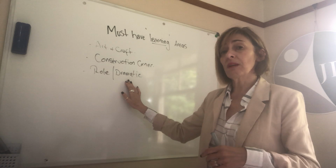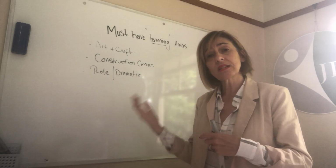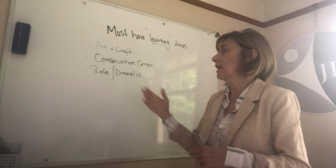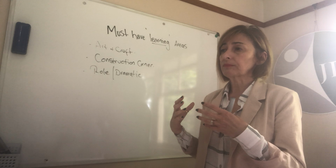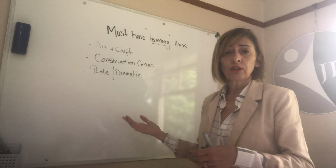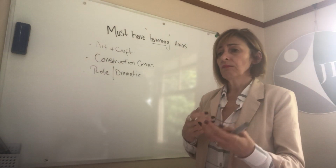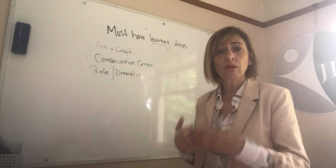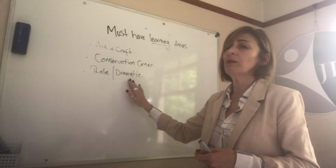Sometimes that could be just a matter of decorating that area to give them some ideas. So you might want to put up some posters of anything you're talking about. Like if you're talking about emergency services, you might want to put that there. If you're talking about roles in our community, you might want to put photos up there of say nursing staff or people in shops or butchers, all those sorts of things. So role play and dramatic.